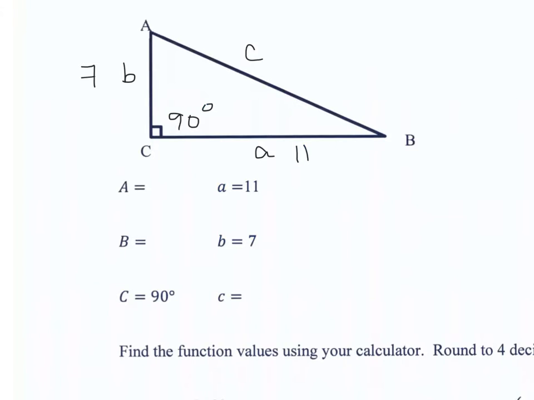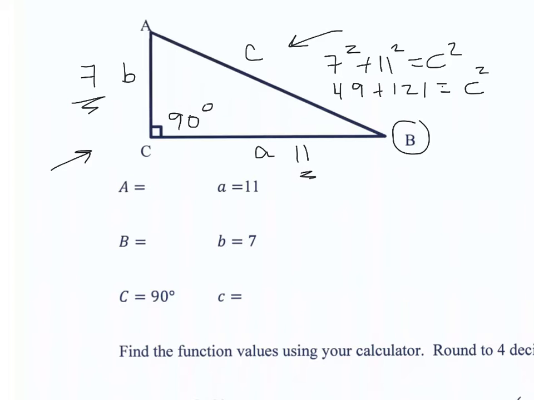So when I look at this problem, I first labeled all of the sides as little a, little b, little c. Remember, little b is opposite from big B, etc. So I can either use SOHCAHTOA, the Pythagorean theorem, or subtract the angles from 180. Since I have 2 of the sides, I'm going to find the third side using the Pythagorean theorem. So it looks like it's easiest to first find c. So I'll do 7 squared plus 11 squared equals c squared. So then we get 49 plus 121 equals c squared.